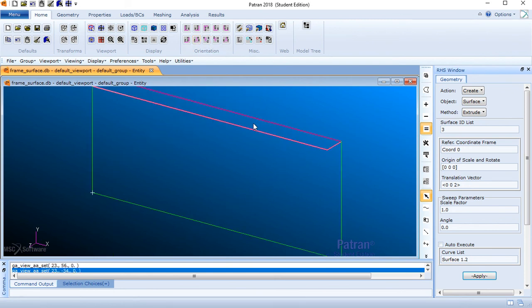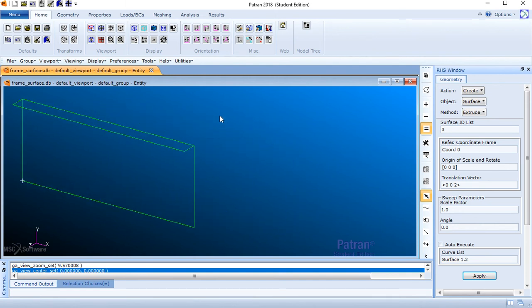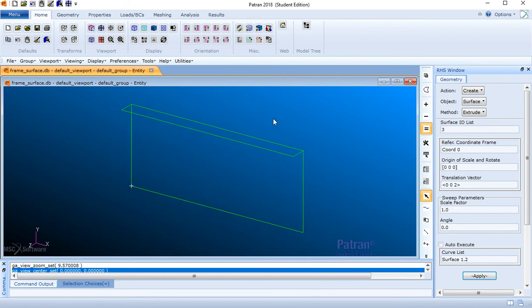Also, another tool that will help us a lot is when you press Control, you leave the Control key pressed, and then you move the scroll button, like the way you rotate the model, but in that way you zoom in and zoom out by moving the mouse upward or downward. And the other tool that will help us is pressing the shift key. You leave it pressed, and you click the scroll button, and you leave it pressed, and you can move to the right or to the left. These are some tips that maybe will help you.